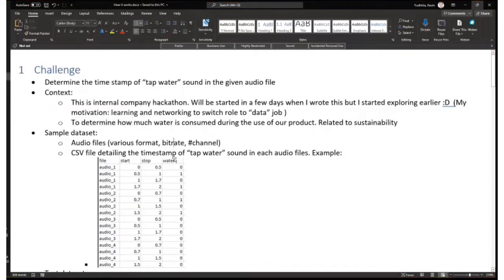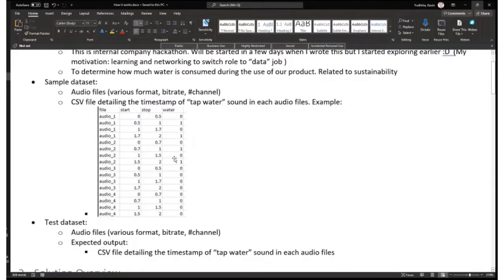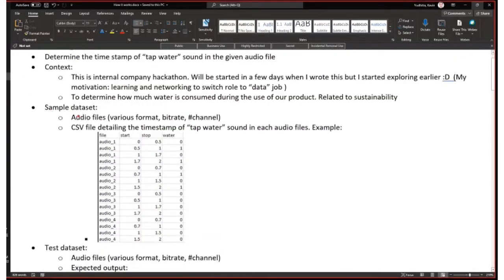Then the challenge itself will have a sample dataset of audio files in various formats. It's not started yet, but I'm assuming it will be in different formats because it will be recorded from different types of devices, and different bit rates for sure, and different channels for sure.